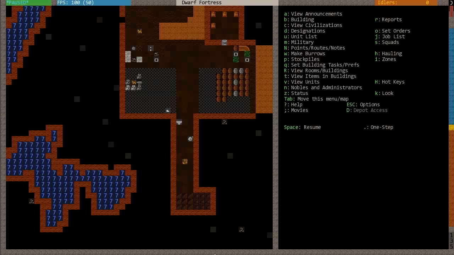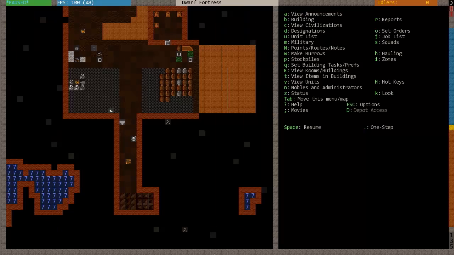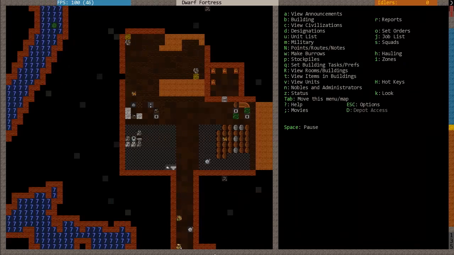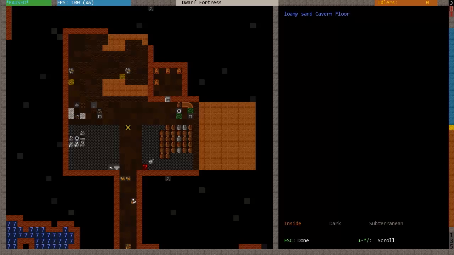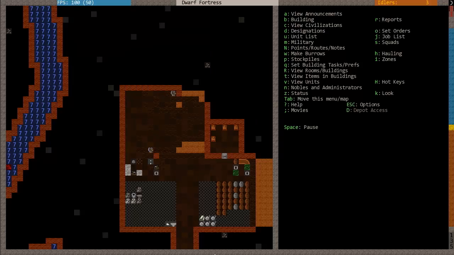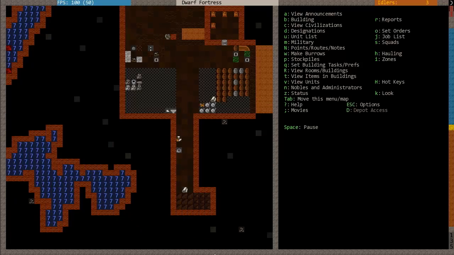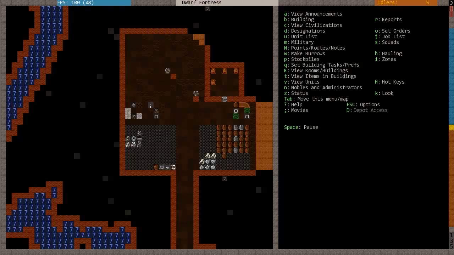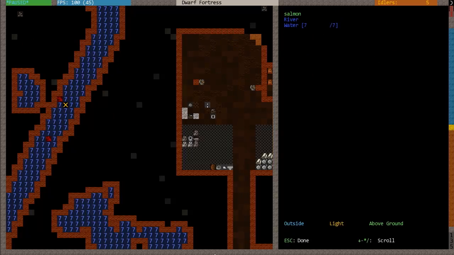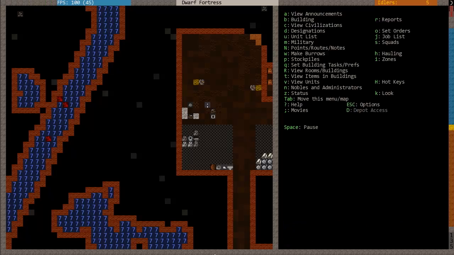So, alright, I've got about 5 minutes before I'm going to wrap this up, so I'll show you real quick how you can make a farm. Because the soil we're on here is loamy sand, I think we can just plant straight on it, which is kind of nice. I'll illustrate how you build a farm plot and how you choose plants to get built on it. Oh, there's some fish over here. What is it? Salmon. Good fishing.